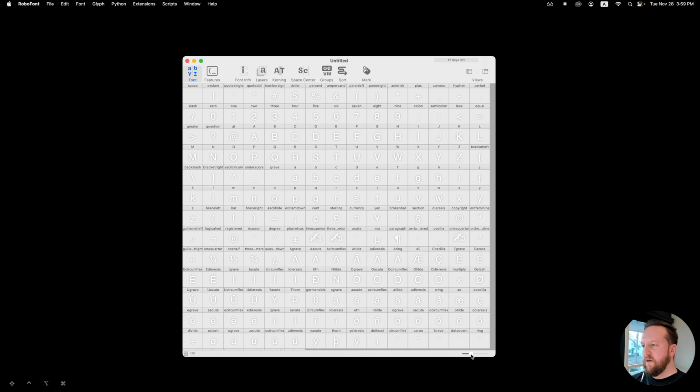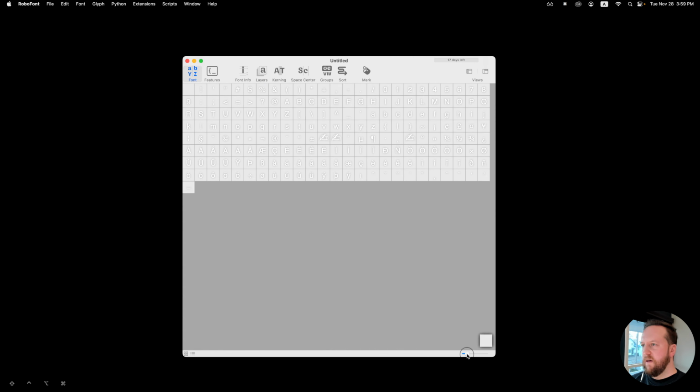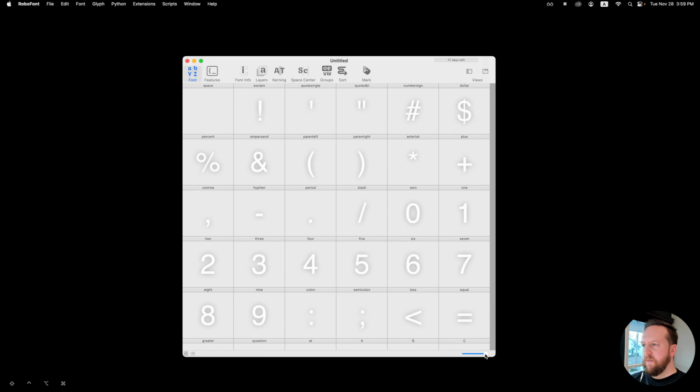And speaking of the grids, down in the lower right here, you have a slider for making the little blocks bigger and smaller. The bigger the block is, the more of a full idea of the glyph you're going to get, including things like the background layers and everything inside of your glyph.